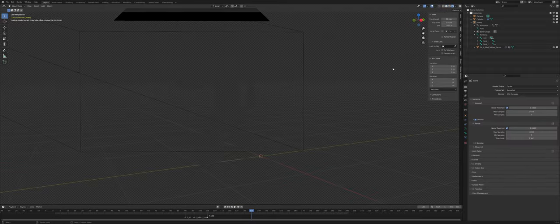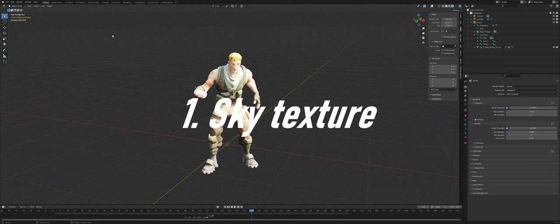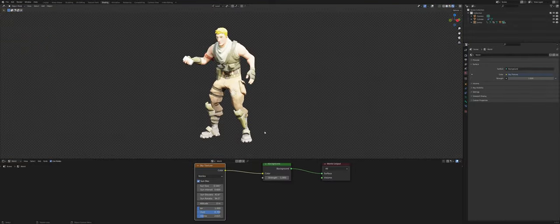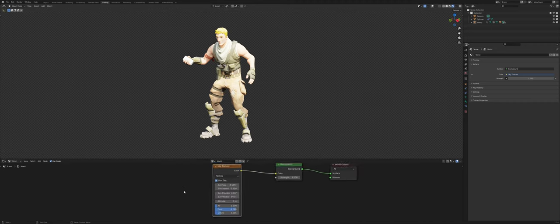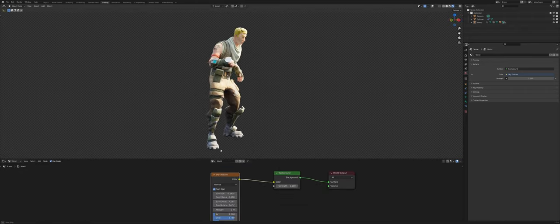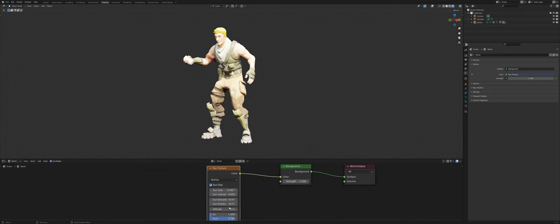By the way, I'm gonna do this for Cycles. I think I preset a sky texture for this. Oh, there we go. There it is. A good example of something very simple that determines how your entire scene looks is a sky texture. Now, I've seen people make their own skies and that does the lighting for them, but I like the sky texture, as you've seen in one of my recent videos. The sky texture is good because you can very easily modify the sky, and then you can get some good looking lighting right off the bat.